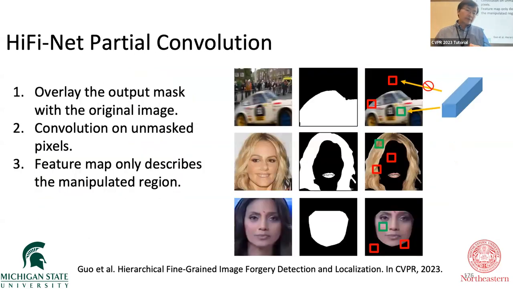And another one we do is called partial convolution. So typical convolution, you will be convolved with any single pixels. But when you're trying to deal with masks, it's important that when you do convolution, you skip the mask areas. So we call this a mask convolution. This does help the performance. You can see that whenever you have those patches, you do convolution, you try to ignore the black pixels, only use the foreground area.